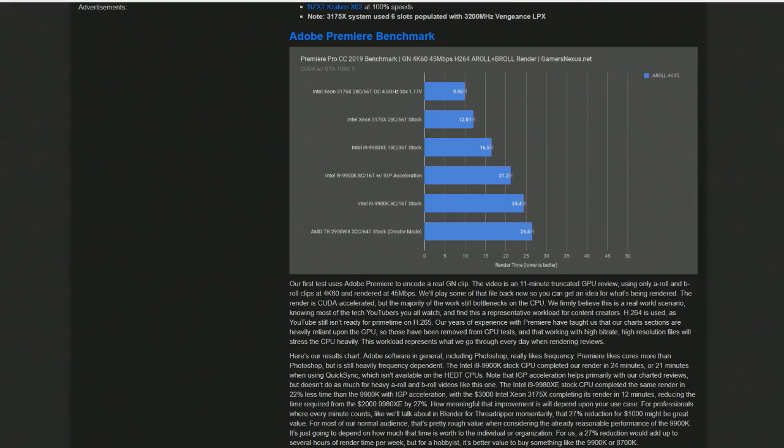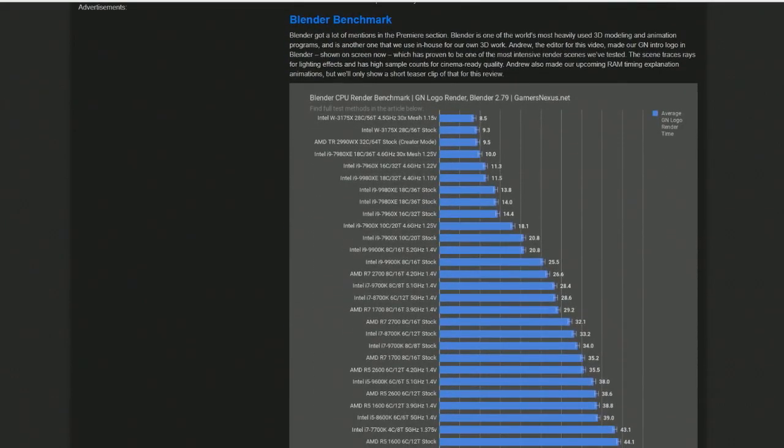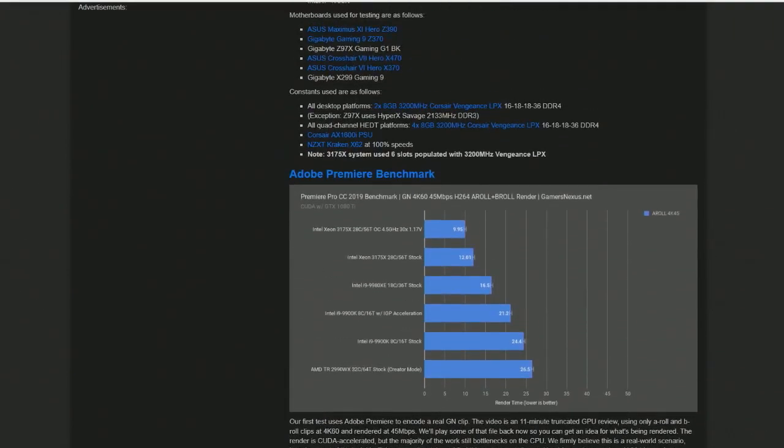But the performance of this thing, and I'm thinking, okay, 28 cores, excuse me. Well, we already have a 32 core Threadripper. So how can this compare? Well, we're looking at things that are more single thread optimized, and especially Adobe Creative Suite. If you look at Adobe Premiere Pro CC 2019, he has a benchmark here, and it's very impressive performance. We're talking about double the performance, half the rendering time compared to that Threadripper, the 2990WX. So even with that price tag, even with its kind of ridiculous specs and everything else that goes along with this.